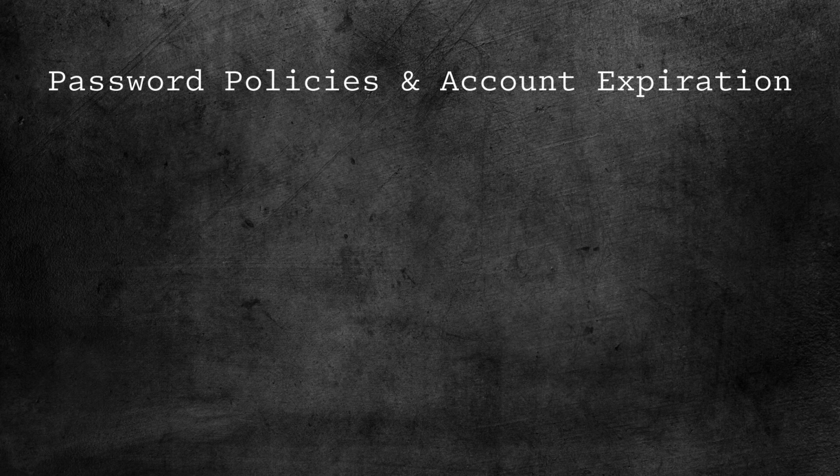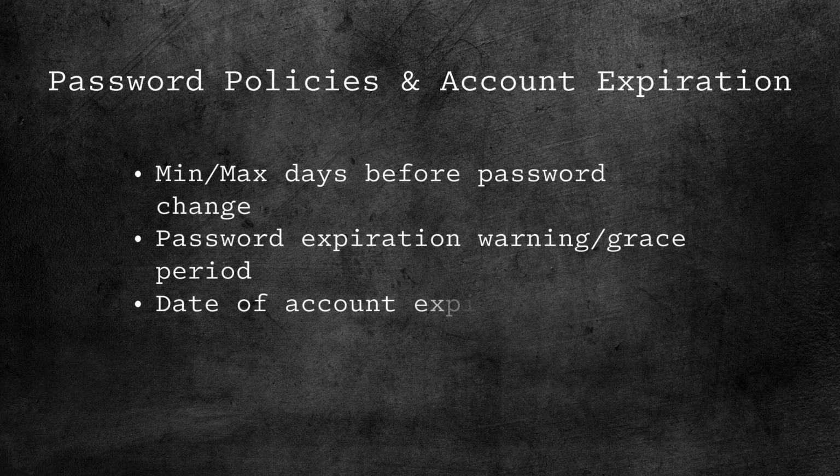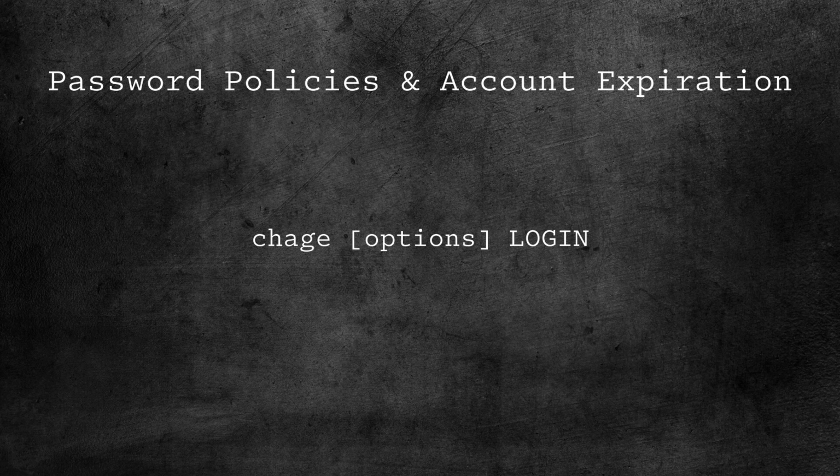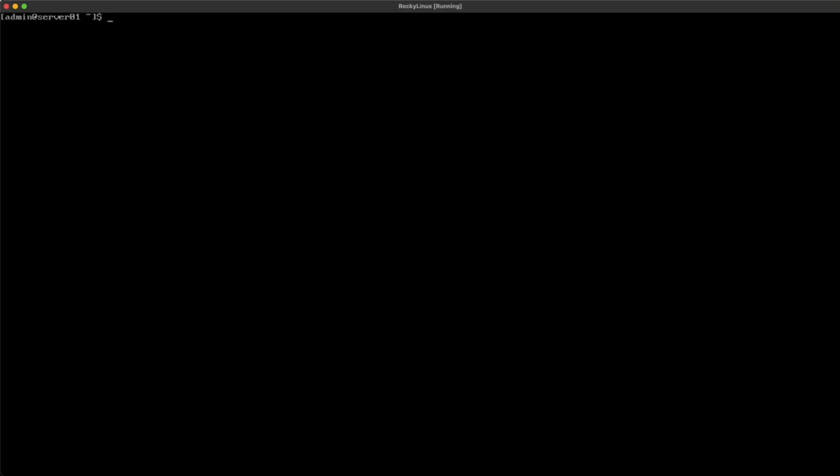Password and account expiration are essential controls for maintaining security in a Linux system. By mandating password rotation and limiting access, they help limit potential damage caused by inactive or compromised accounts. Password and account expiration can be managed using the chage command. To view a user's account and password expiration details, use the chage command with the -l flag.